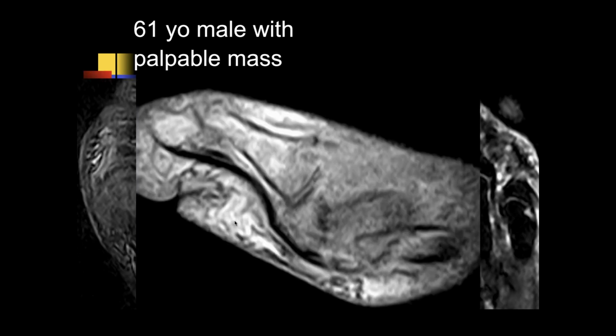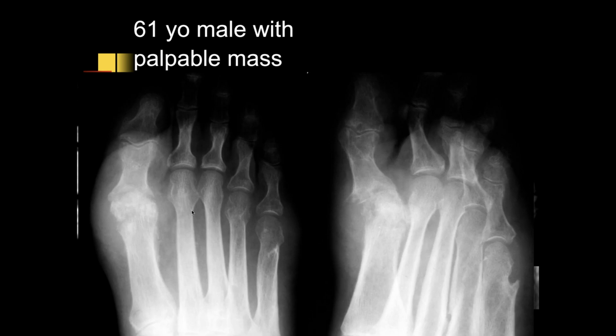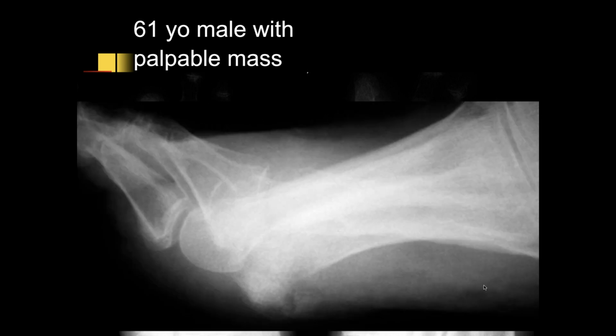Oops. Yeah, same patient. There's the MRI. Here are the plain films. This really looks like infection here. That looks like it could be a very acute osteomyelitis, but you've got these spicules of bone, which generally with infection, you're not going to have these little spicules of bone like this. And over here, this is another case of gout.